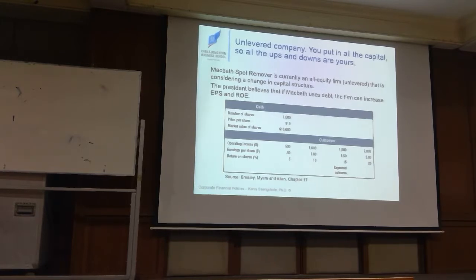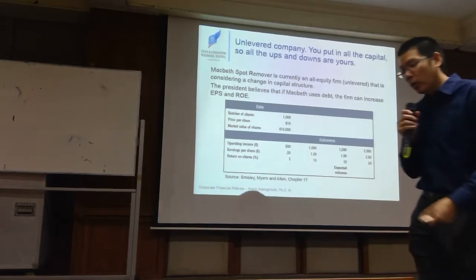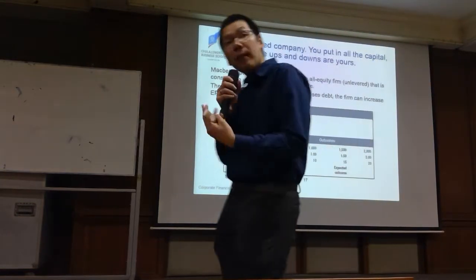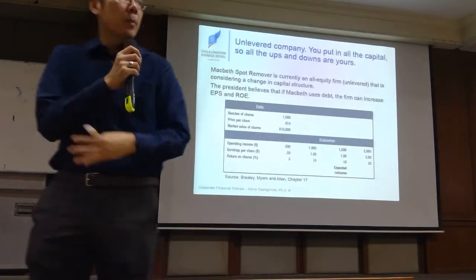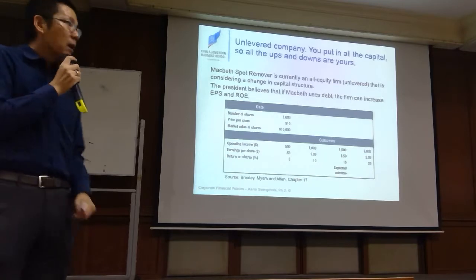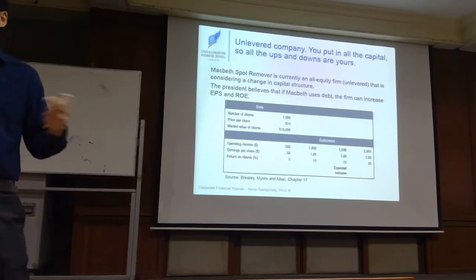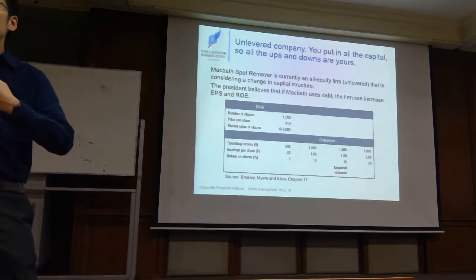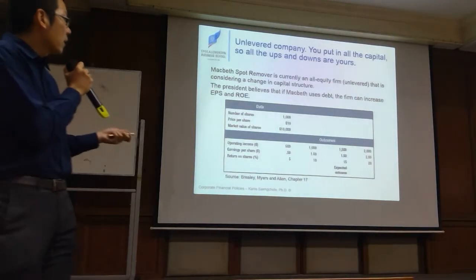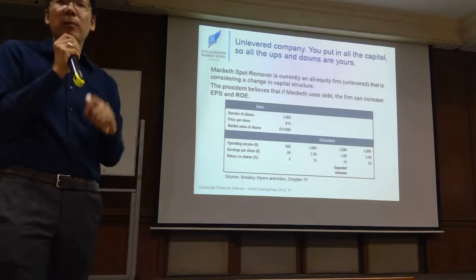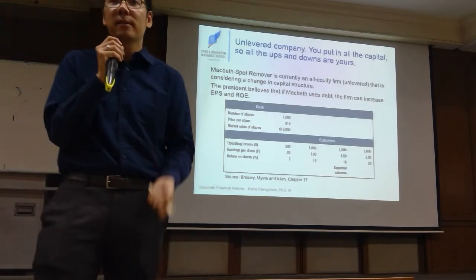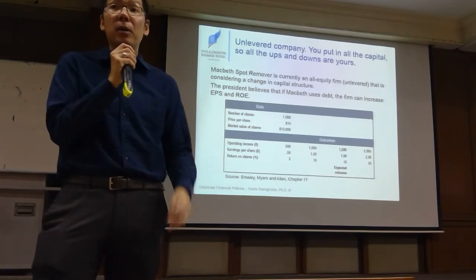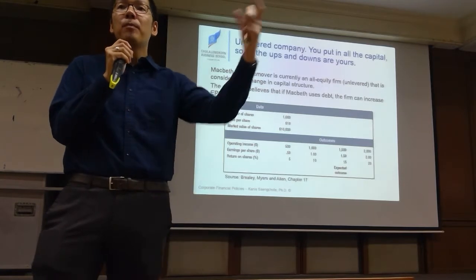Down here I have different states of the world, different possibilities, different outcomes. So in a bad state of the world, my income could be 500. In a good state of the world, my income could be 2,000. But since I don't really have debt, I don't have to pay interest. So everything belongs to me. Here we live in a world with no friction, so no taxes. You would have had to pay taxes, but no taxes here. So everything you make belongs to you.